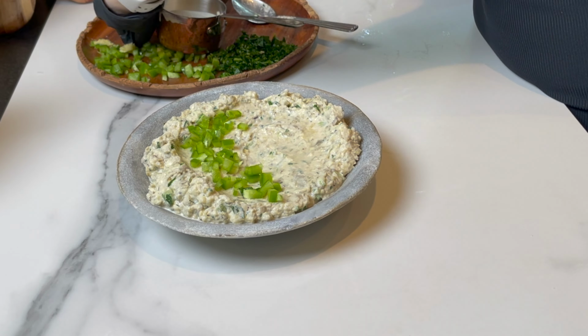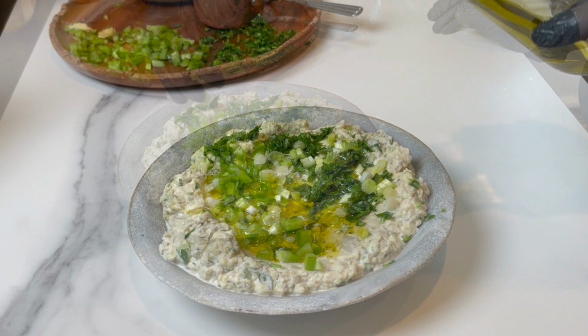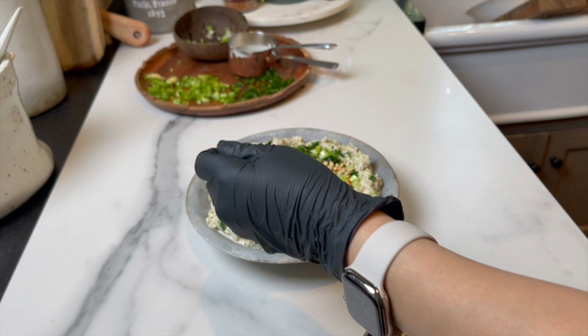Garnish with more parsley, onion, and peppers, olive oil, red pepper flakes, and some toasted pine nuts is gonna finish our amazing dish.